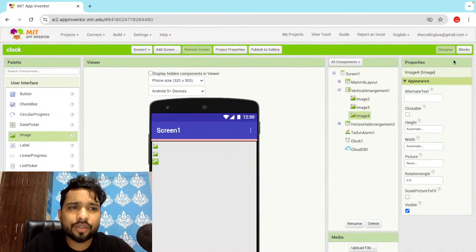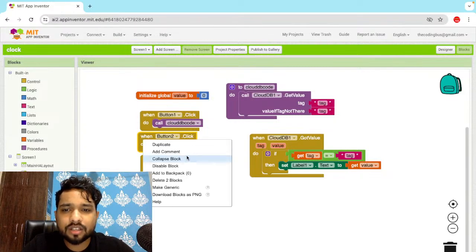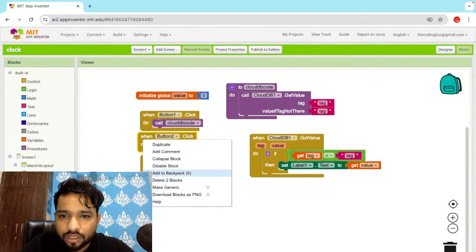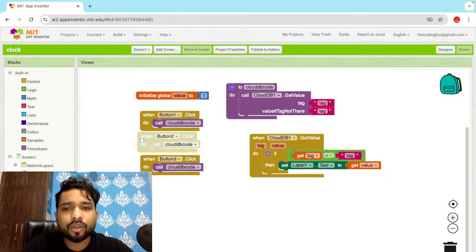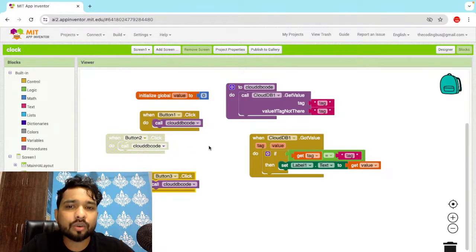Suppose you are using some blocks, but you don't want them for now and they are not being used, so you can just comment that block, like disable it. How can we do this? Delete, add, disable that block like this. That way it will not consume memory, and the code will not load in your app. Okay, that you can do.